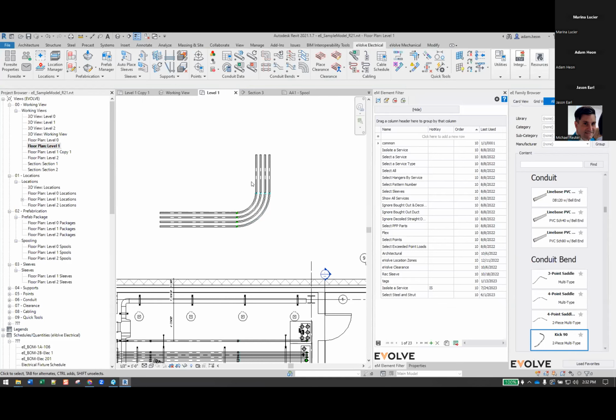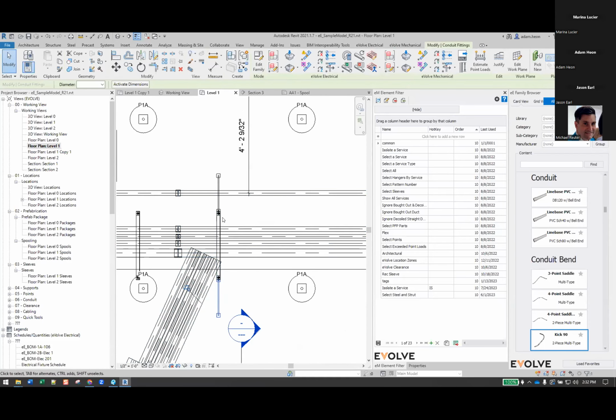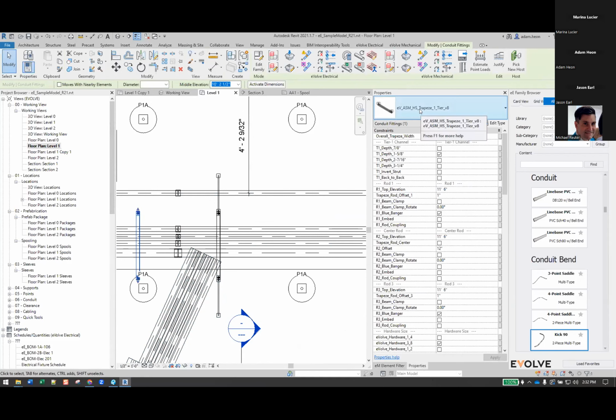So if you take supports, for example, or the seismic support family, a lot of these families now require certain naming conventions. So you'll notice hangers, for example, have to use our naming convention. You can certainly modify these, keeping these names. You can add a little bit of text to change it up a bit, I believe. I think it has to be in between the tier and the V8.